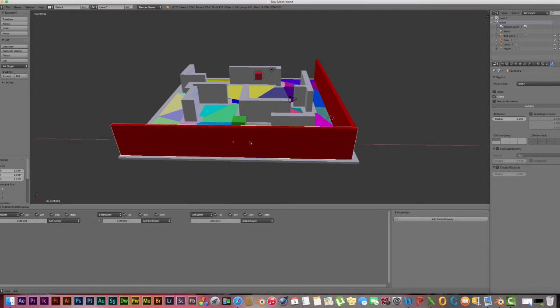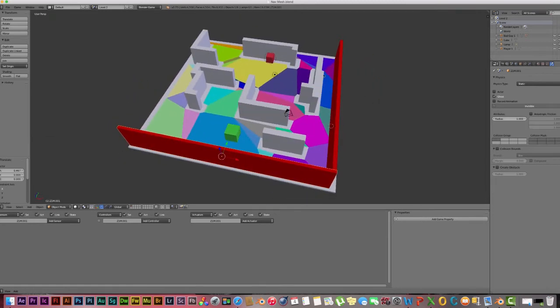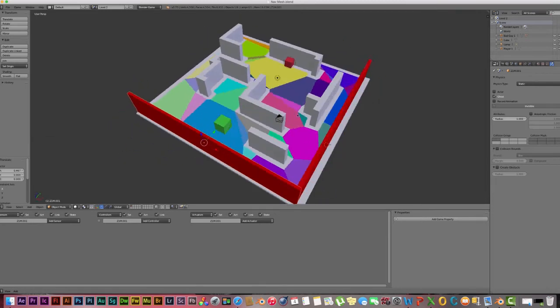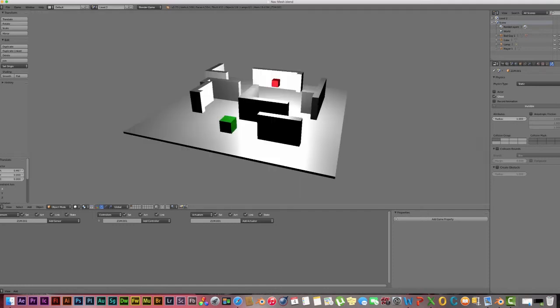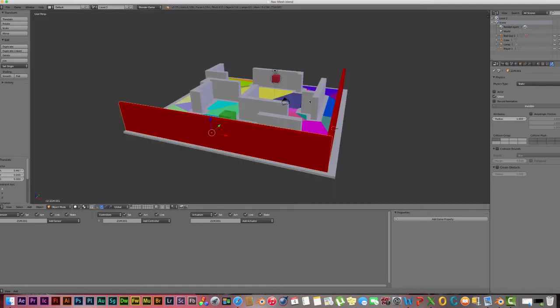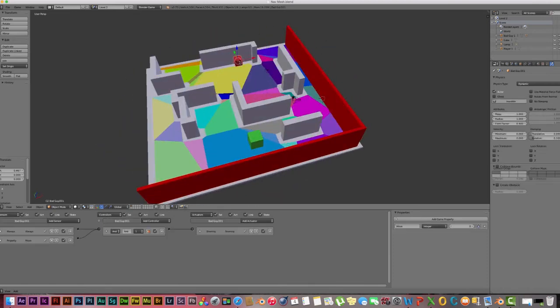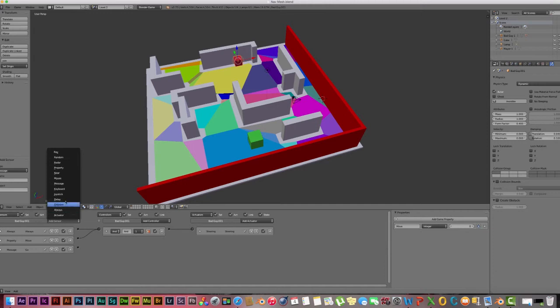Now in the game, that shouldn't make any difference whatsoever, and actually we might want to consider building the whole level before we go through and start sticking these in. But if we press P for play, you can't see them anyway, so it makes absolutely no difference. All we're going to do then for our character is we've said that we've set up this condition here, and we're going to look out for two messages. This is going to be called go, and the subject is going to be go, lowercase, and another message that says stop, all lowercase.